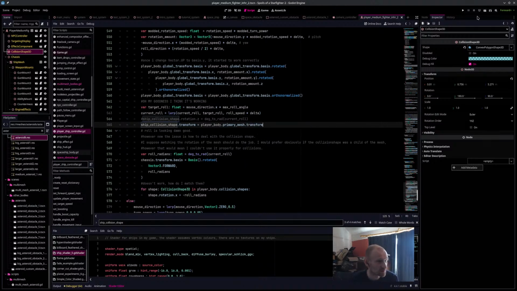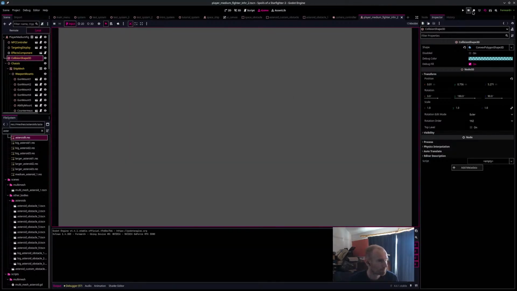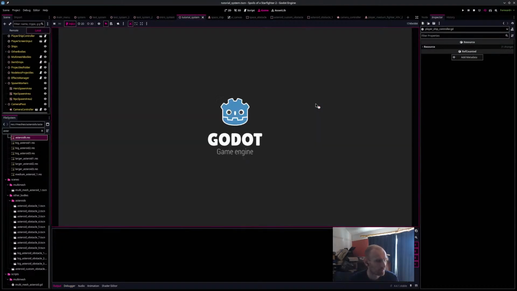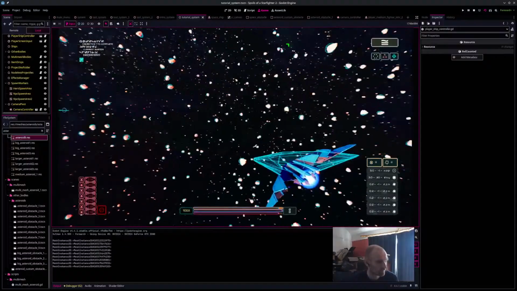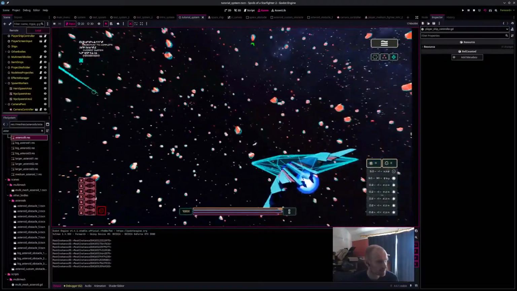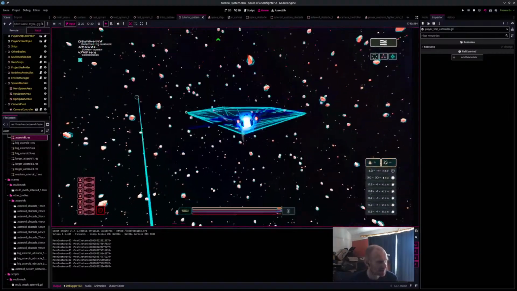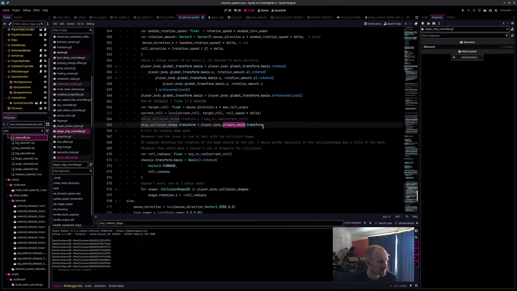Might be an easy way to do it, now I'm thinking about it. Isn't that interesting? You'd think that'd be correct. Interesting. Are we moving the chassis? Is it the chassis that's rotating?